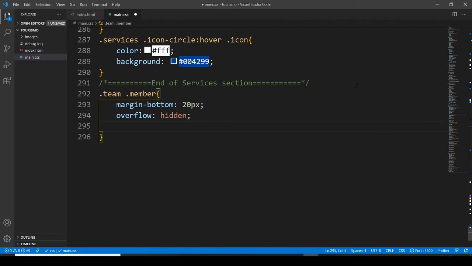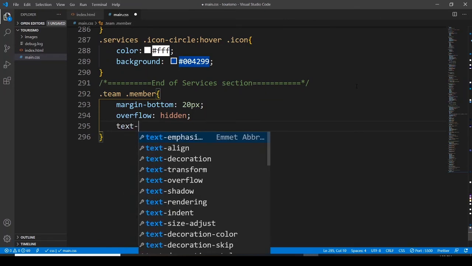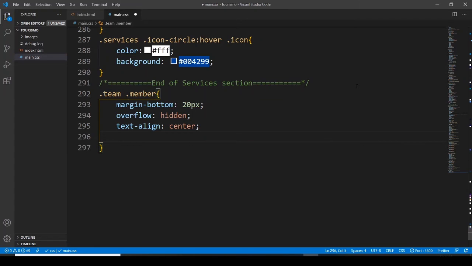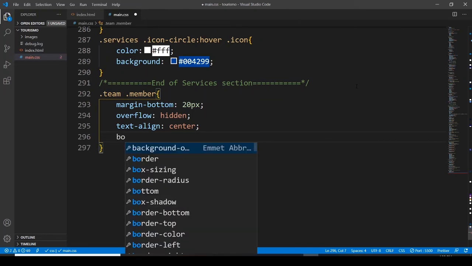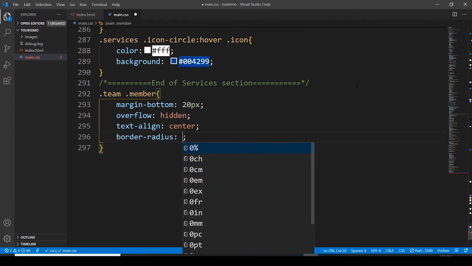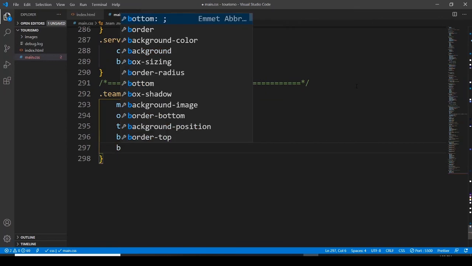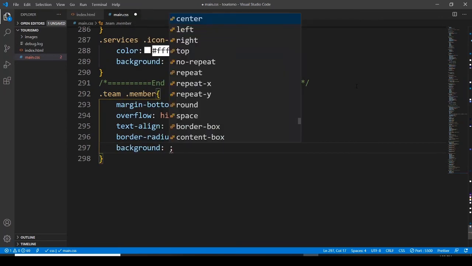Then let's move on to the next property. The next property is text align, and the alignment is going to be center. Then border radius. The border radius is going to be 5 pixels. And background for this is going to be white. So FFF, and box shadow.